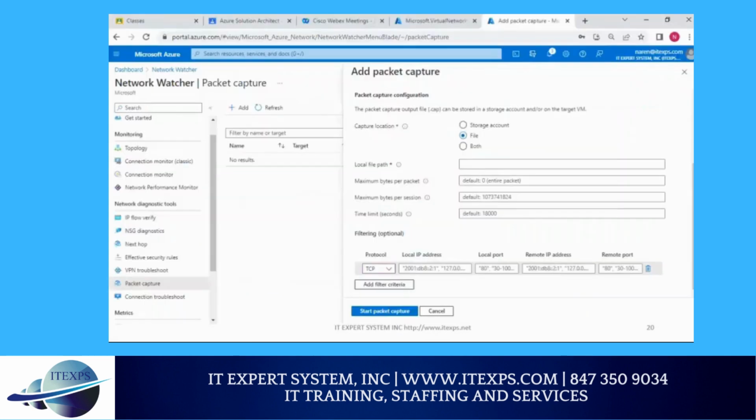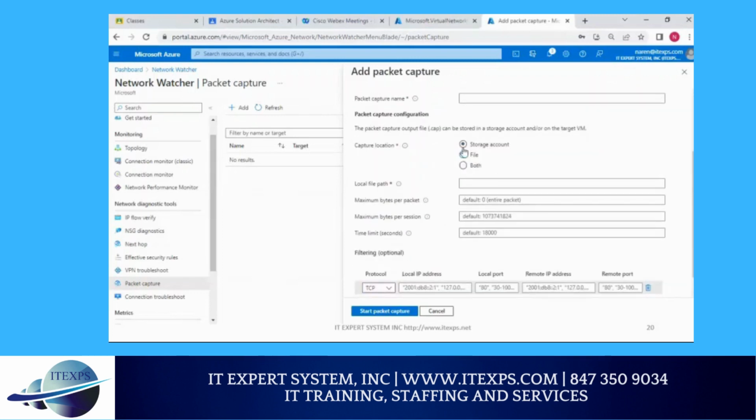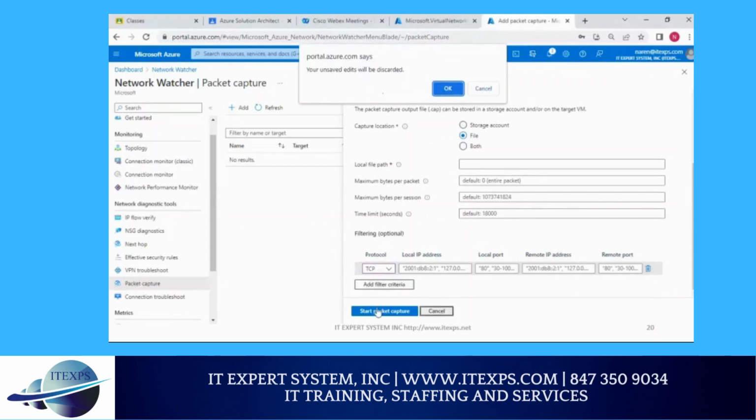But for that, it needs to run a utility on your card, the NIC, and that's what this setup is all about. Hey, on this virtual machine, I want to start this, and then all the packet capture should go somewhere in a storage account or file from where I am going to do analysis later on. And then I can specify my filters. Okay. So once you say start capturing, it will start capturing from that time for whatever number of seconds you specify.